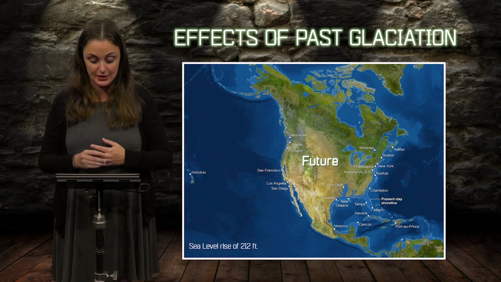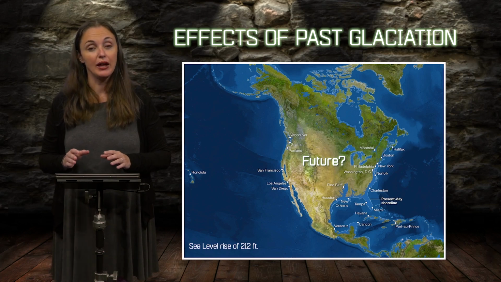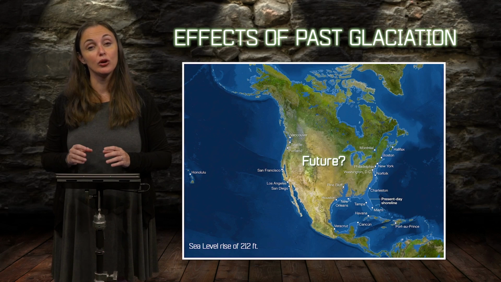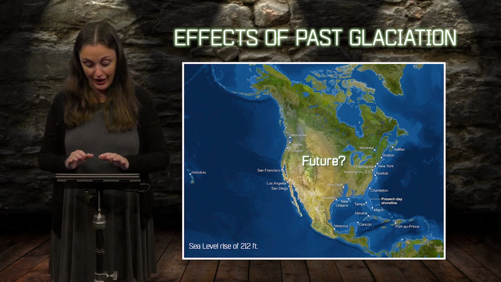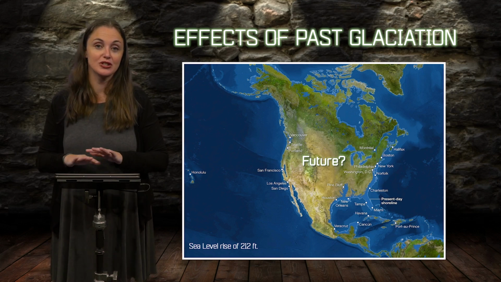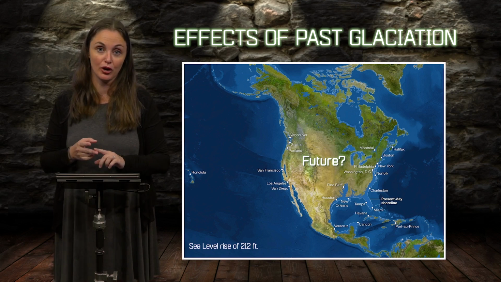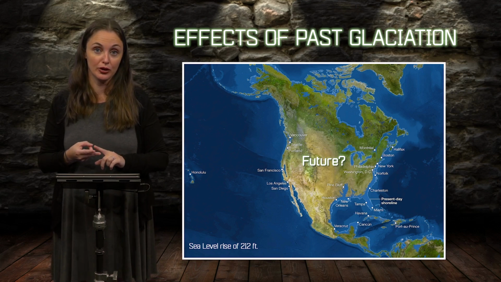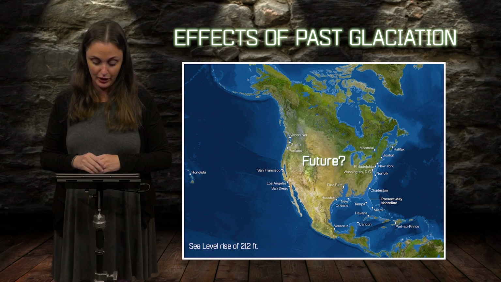So this picture shows you what sea level would look like if all of the ice on Earth melted. That would be a total rise in sea level of 212 feet. Most notably, take a look at Louisiana in this picture, which essentially just vanishes. Almost the entire state of Louisiana, even northern Louisiana, Shreveport, Monroe, is far below this point of 212 feet of elevation above sea level, so they would be susceptible to this as well.